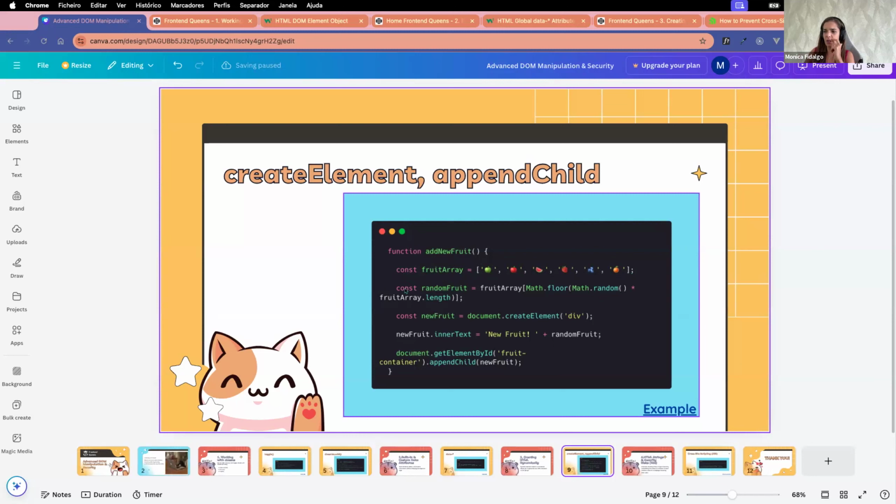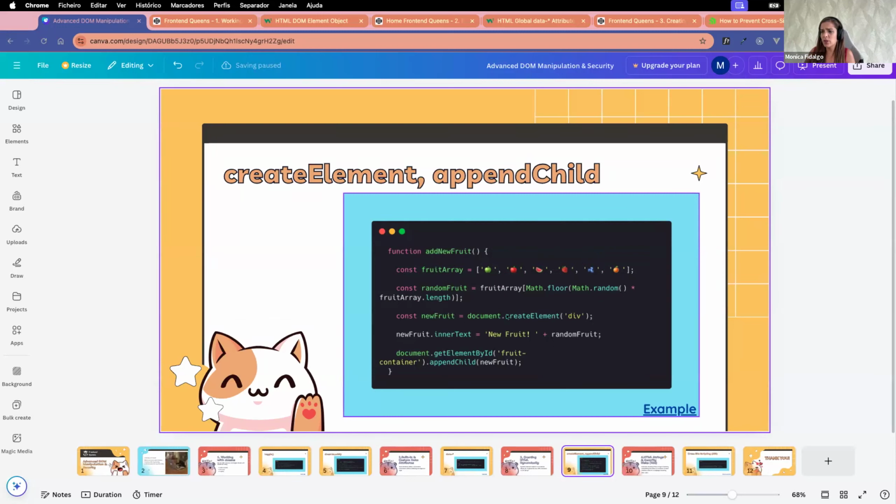Here, just for fun, on the second line inside the function, I randomize it a little, because I never know which fruit I'm going to add to the basket. I'm just trying to make this array of fruits random.